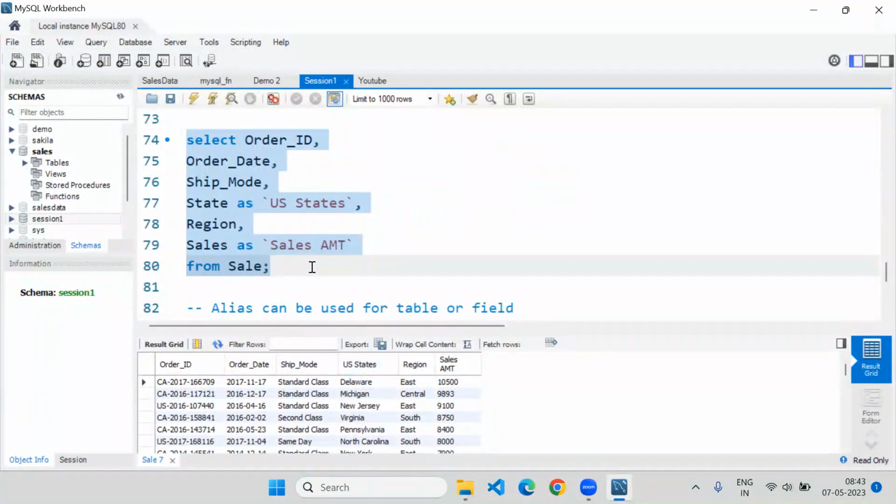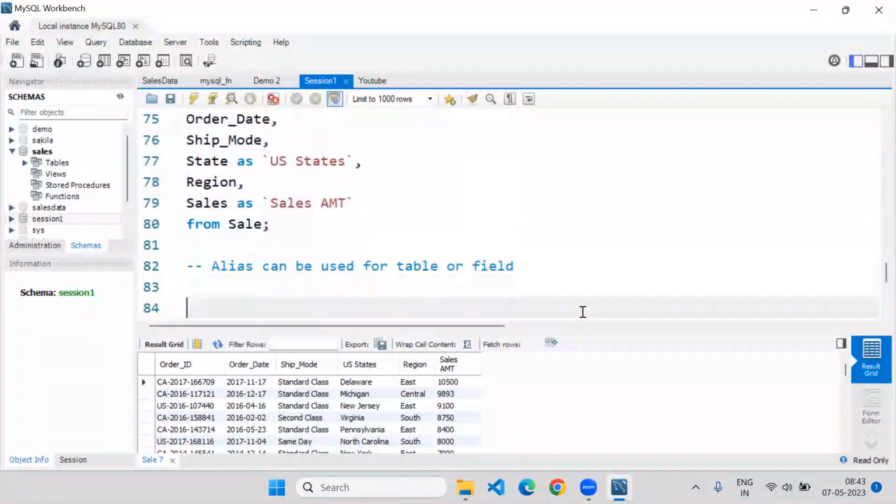This is a temporary name. It is not going to affect the actual name. It is not going to update the actual name in the original database table. It will remain the same as earlier, but while reading the data for this query, it will change the name. This is the use of alias.